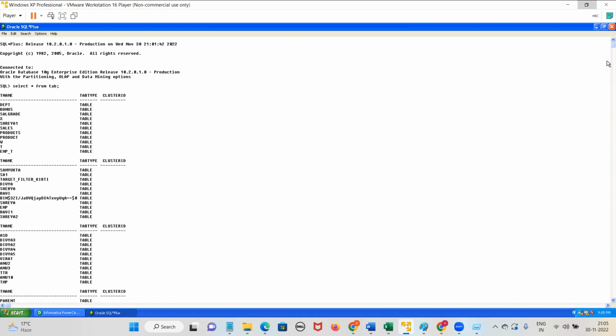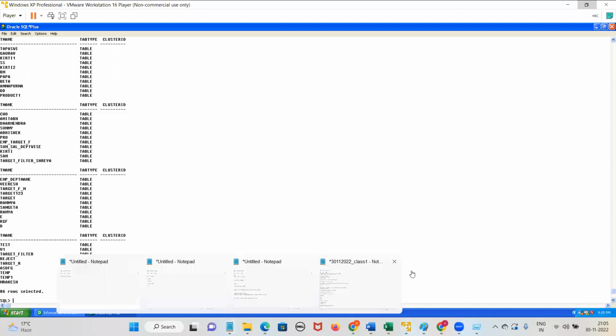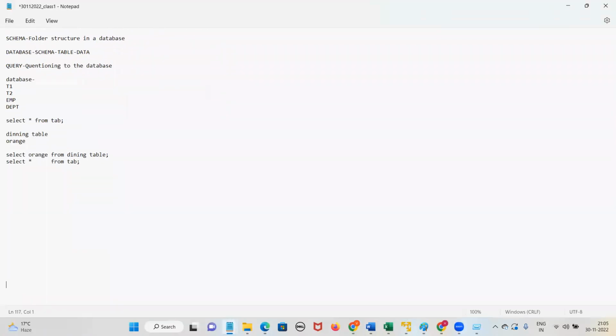So what you have to do is, whenever the data output is not fitting into the page, there is something called line size and page size. I don't know how many of you have heard about that. There are 2 commands, guys. One is line size, also called lines. You will just write lines. And for page size, we use the word pages. So you have to set lines to 1000 and set pages to 1000.